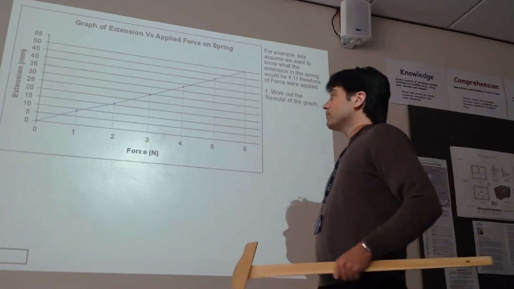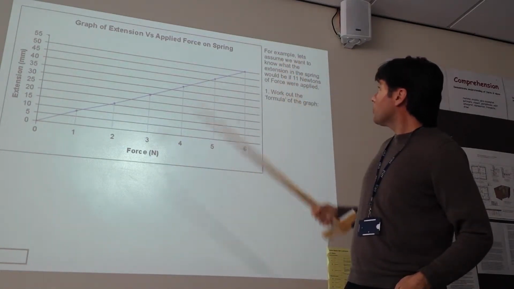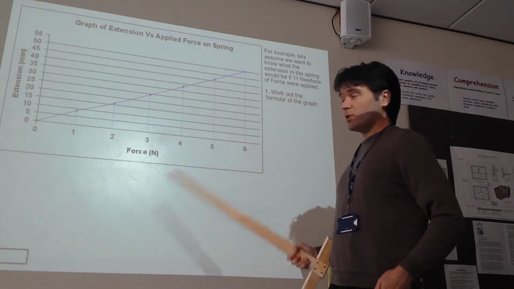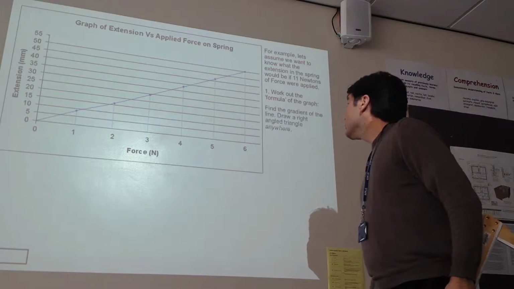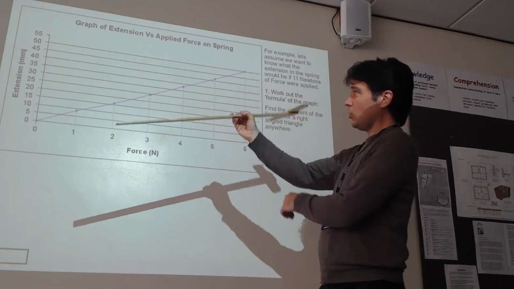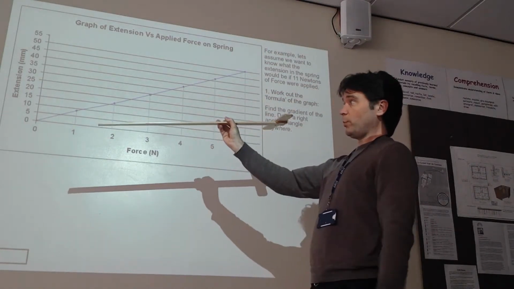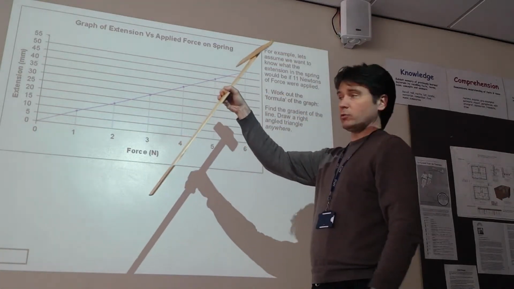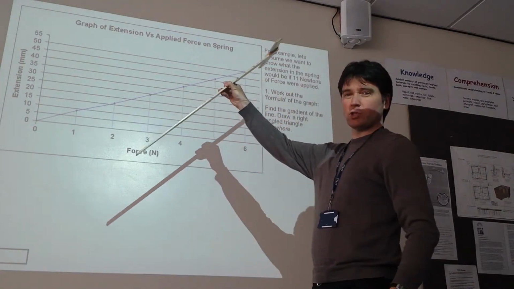So just looking at this slide, let's have a genuine problem then. We know it up to 6. Let's say we want to know the extension in millimetres if 11 newtons is the applied weight, the applied force. Fair enough. What we'll do first, we have to find the gradient of the line. We have to find how sloping it is. And depending on how sloping it is, that will tell us how many millimetres we're going to be looking at. So obviously if it's not sloping much, there's not going to be many millimetres for every time you put a weight on. If it's sloping a lot, there's going to be a lot of millimetres extension for every time you put a weight on. So first thing we need to get is just how sloping is that line.